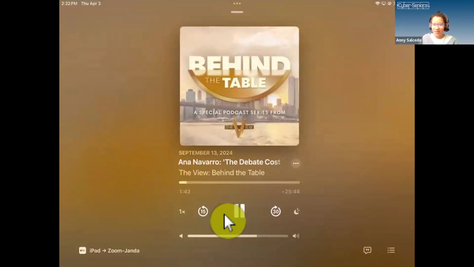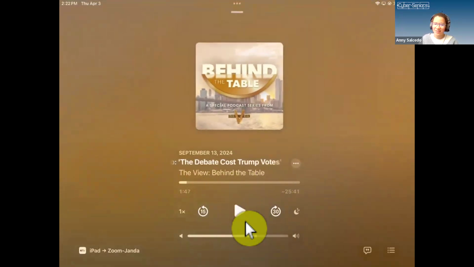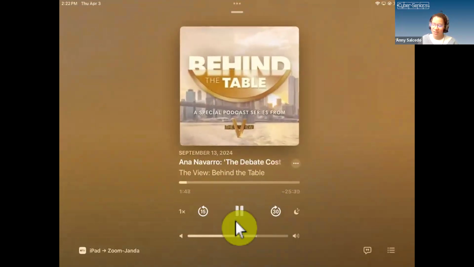And when it's playing, it will show that. What is that button for? Pause. Yes, pause button. I guess what I'm trying to say with this is that these are two buttons in one, depending on the function that it's doing. If something is paused, you will see the triangle. If something is being played, you will see the two lines.